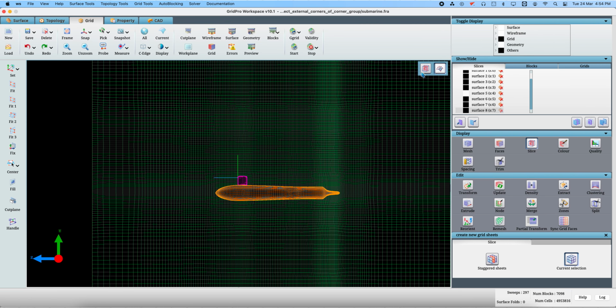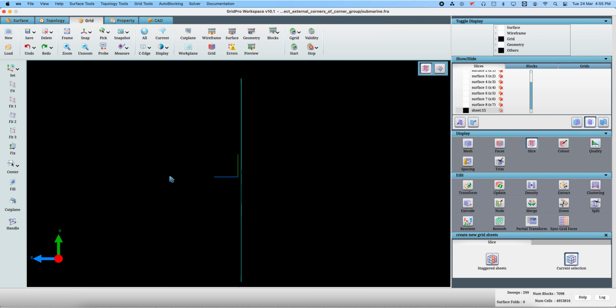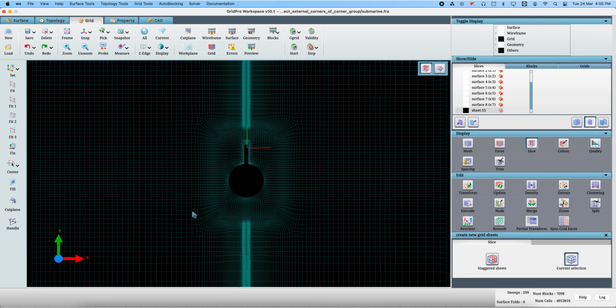Cross-sectional slices of the grid can then be viewed to clearly observe the local refinement. The far-field mesh remains unchanged, while the refinement is applied only in the required region around the submarine model.